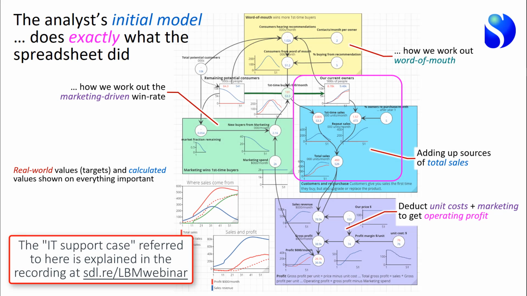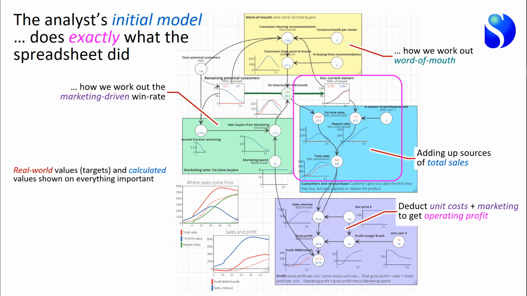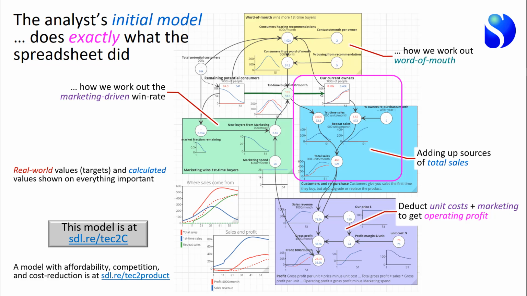For the IT support case, the first 18 months of the red lines were what had actually happened to the client growth rate and to the number of staff we had and to the pressure on those staff. And the second part of the period was what we feared might happen if things carried on. So what we're trying to do is get our blue lines, our calculations, to match those red lines. And you can go and see this model and play with it and see what it does. As I say, it does exactly the same thing as the spreadsheet model that our poor analyst had to work with. But in this case, it is completely transparent. There is nothing invisible here about what's going on.